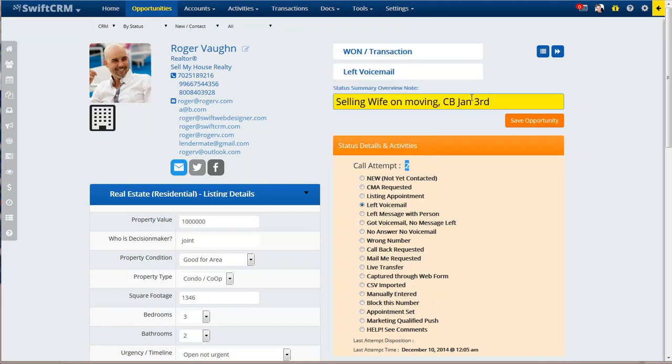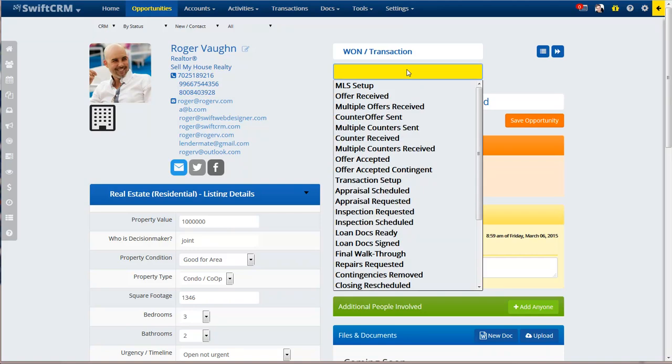So in the case of one transaction, this is a real estate listing. You'll notice that this is custom to that specific deal type. So whatever your transaction type is for you, we can customize these subtypes for you.